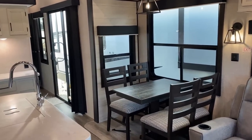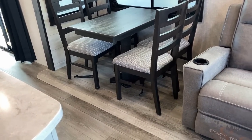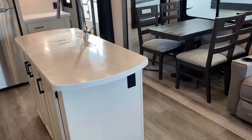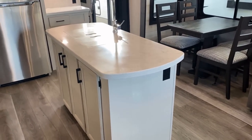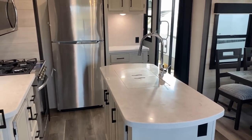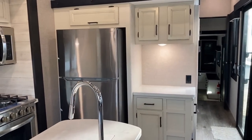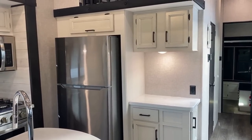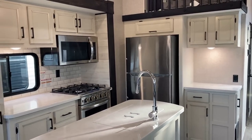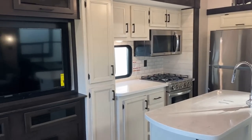This is also one of the only times where table and chairs is pretty much all they do in a bungalow — they don't do a lot of booth dinette kind of stuff. Something they do very well though is put power outlets for kitchen appliances exactly where you want them, in areas that make the most sense, like over here on your little coffee bar by the entry door where you might walk in and set down your keys. We're going to come back to the kitchen in just a second.